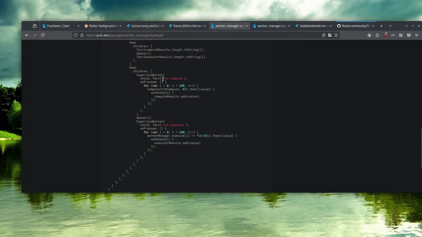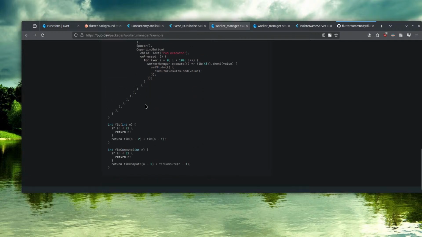And then we have this run compute thing, which we'll call fib compute on 43. I don't know why we're iterating over 100 things. So we're calling fib compute of 43, right?